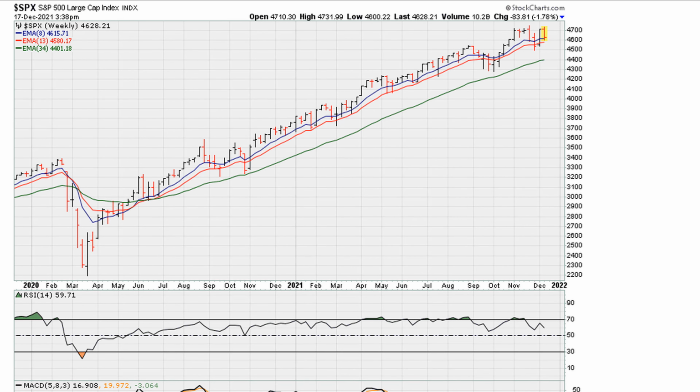By the way, at the end of last week, the S&P 500 was essentially breaking out, but we can see this week that breakout has failed. And so we can see that that is already a red flag for the S&P 500. As long as it stays below 4697.96, which is the weekly closing high from the month of November. So right now we are below this price, so we can see the S&P 500 is already giving us a short-term red flag. And now the possibility of lower prices is also there.